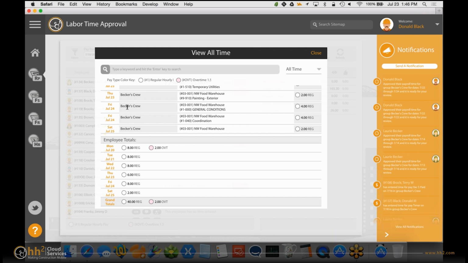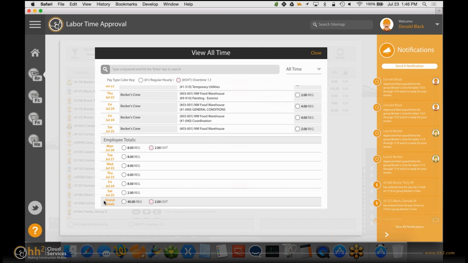So next I'll move into the view all time. If you click the view all time, we have a slightly redesigned interface here. One thing we have done though is we have a search available. So if you ever want to search within that employee's time, such as on a job or a cost code, you can use the search to whittle down those results. But the other thing that we've done here is you'll see there's no longer the tabbed view along the top.